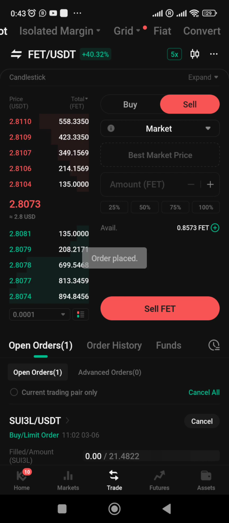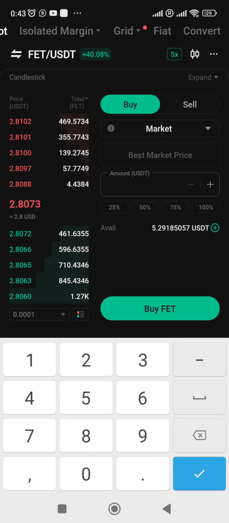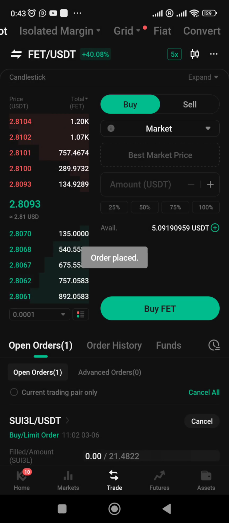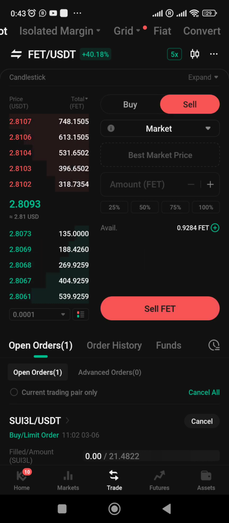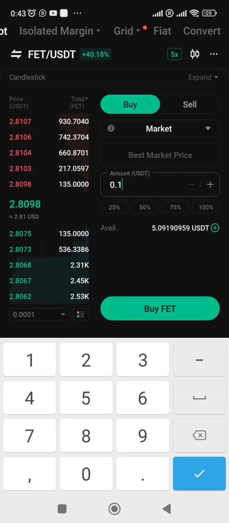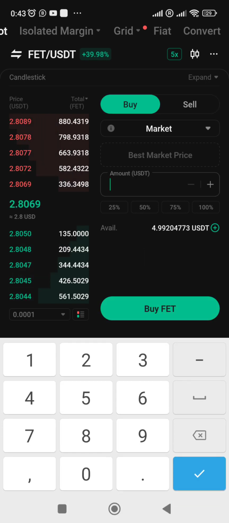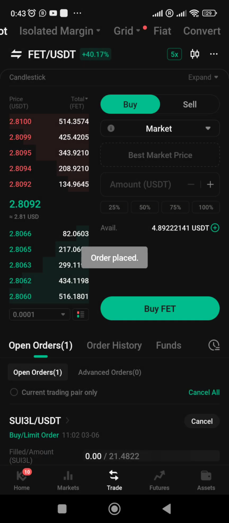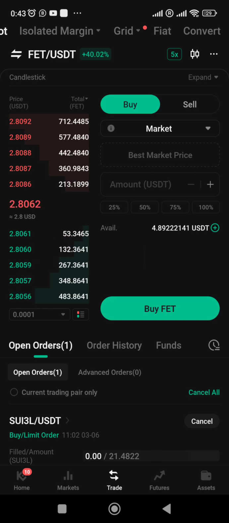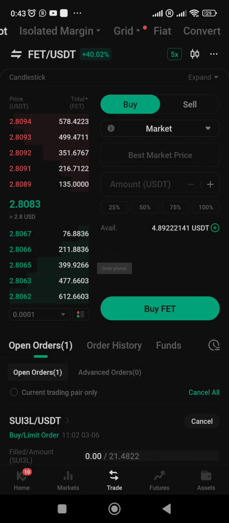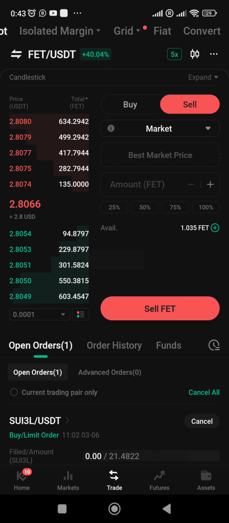How much? 0.8573. I need to buy some more. Maybe I'll buy another 0.2. I'm not losing anything. I'll still sell it immediately. I'll buy another 0.1. I don't want to invest more than is absolutely necessary. Okay, I need to buy some more. 0.1. Alright, that's one option. 0.1. And then it's now up to 1 FET. So I click 100% and sell.